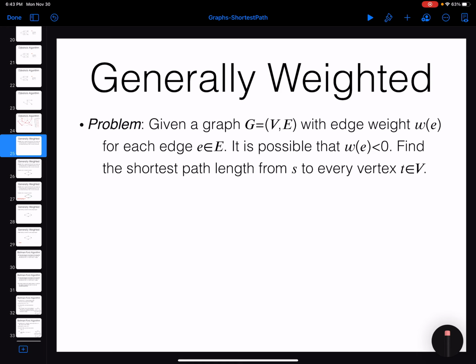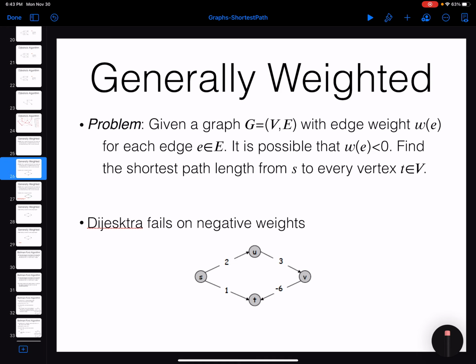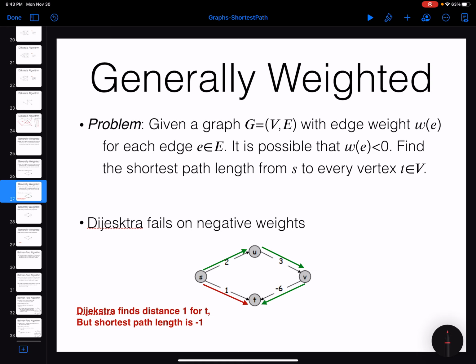So let's see how the Dijkstra algorithm is going to work if the graph has negative weights. You can see that if I run the Dijkstra algorithm over this graph starting from S, it's going to find T with the cost 1 and says that the cost of visiting T is going to be 1. Although it is clear that if I visit T through this path, the cost is going to be -1. So the Dijkstra algorithm in this case is going to fail.